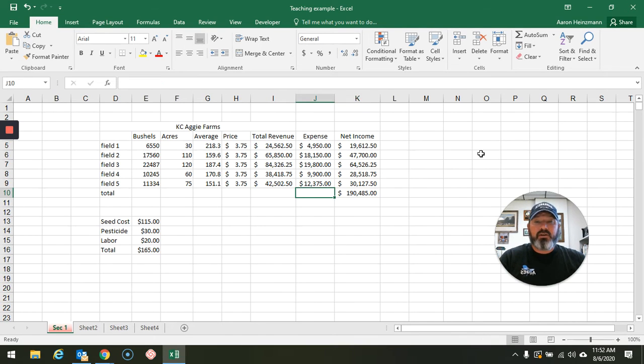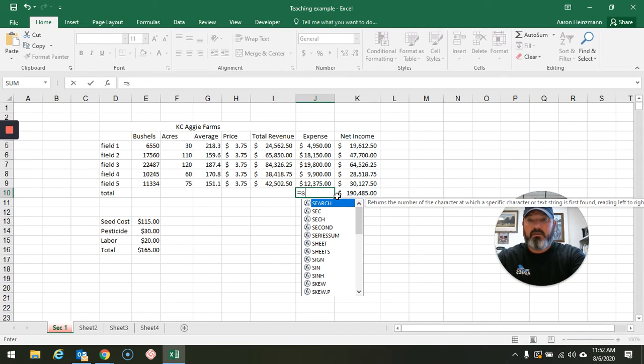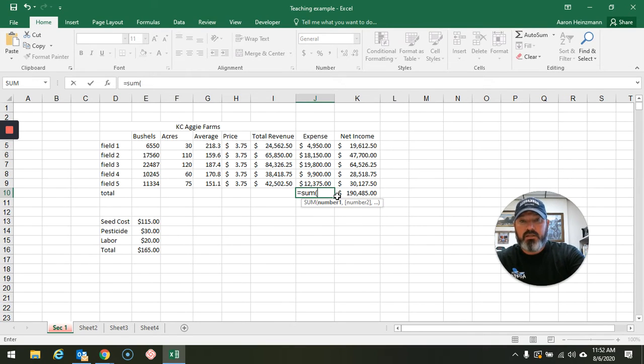You can also signify to Excel that you're going to create a formula or function, like what is up here. You can signal to Excel that a formula is coming by simply entering equals, and then we can hand type in sum, and then open parentheses, and we'll hit this cell reference as J5, which highlights that first cell. Going to the bottom of the range, J9. So now you know how to, by hand, enter a sum.